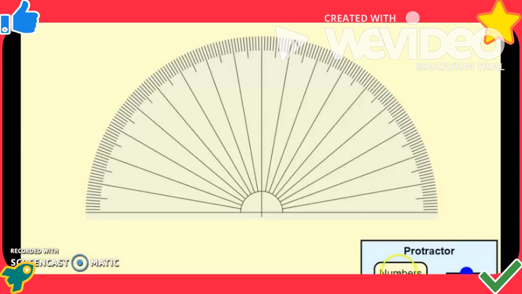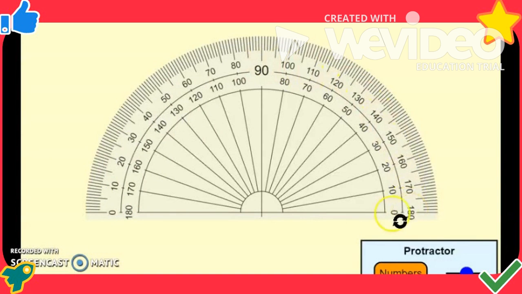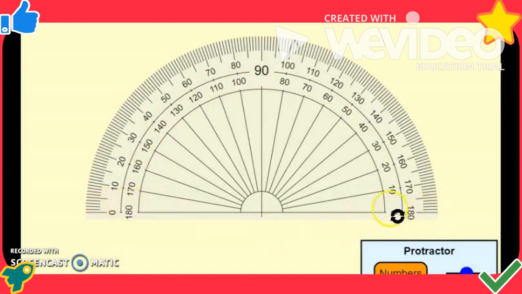In a protractor we can see two sets of scales: one is the inner scale and the other is the outer scale, and these two scales run in mutually opposite directions. The outer scale starts at zero on one side, arrives at 90 degrees in the middle, and ends at 180 degrees on the other side. The inner scale is the opposite — its zero starts below the 180 of the outer scale, goes in reverse order through 90 degrees, and ends at 180 just below the zero of the outer scale.